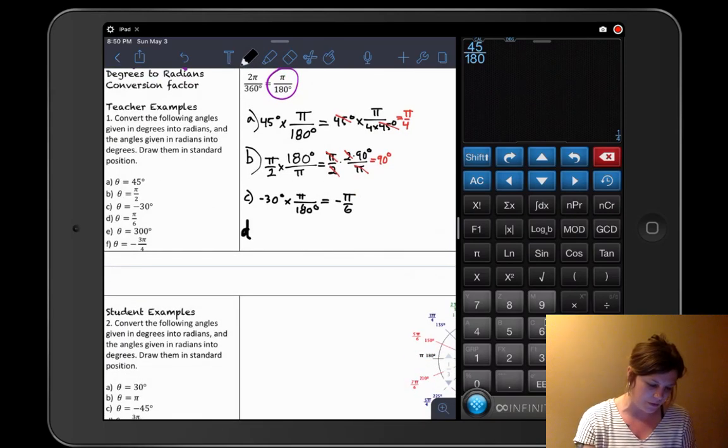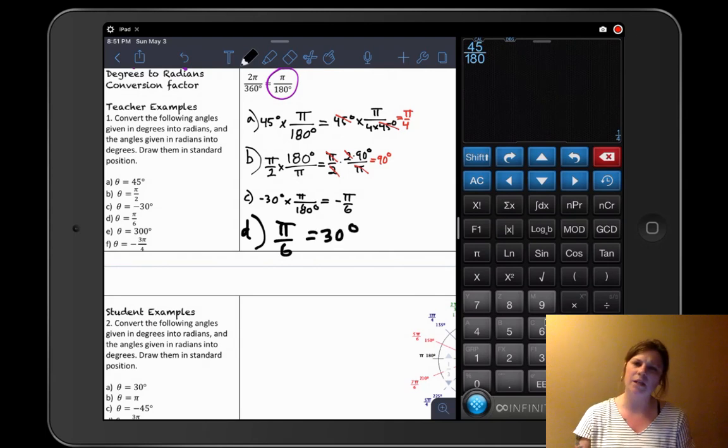Oh, three more for me, I guess. All right, we have pi over 6, and now I'm starting to see some patterns, right? Pi over 6, and then, wait, if negative pi over 6 was 30 degrees, okay, so that means pi over 6 is 30 degrees. All right, and then we just saw that on the wheel as well.